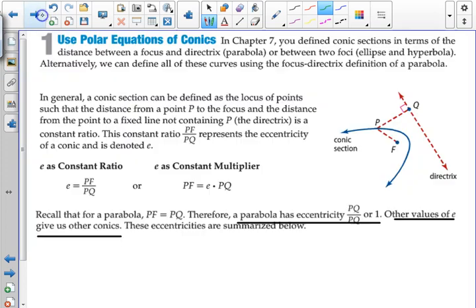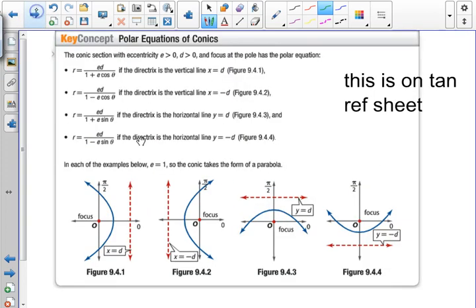Okay? The second thing you need to know, look at all these equations on your tan sheet. See this on your tan sheet? It's on the back of the tan sheet, the side that doesn't have all the, you find it? Okay. I want you to look at all this and tell me what you see. This is how you put these on the calculator to get an ellipse or a hyperbola or a parabola in polars. If you wanted to graph an r equals equation and make it be a parabola or be a hyperbola, you'd have to do one of these four right here. What I want you to look at is tell me what's the same about these four, what's different.